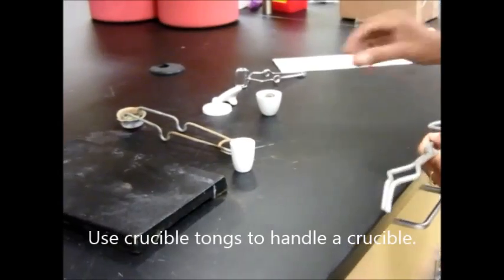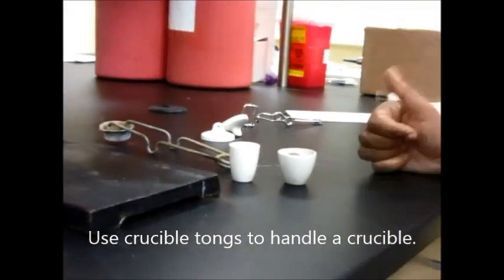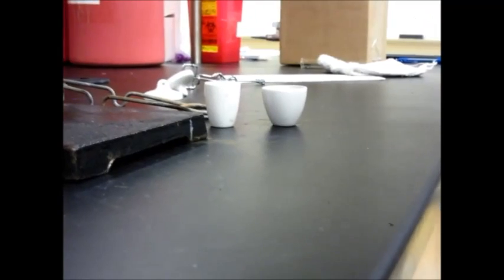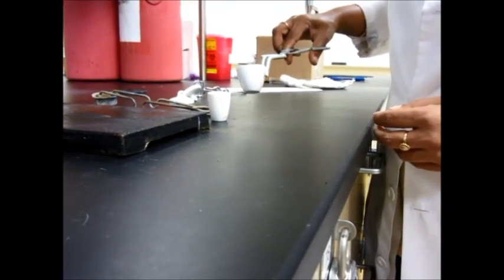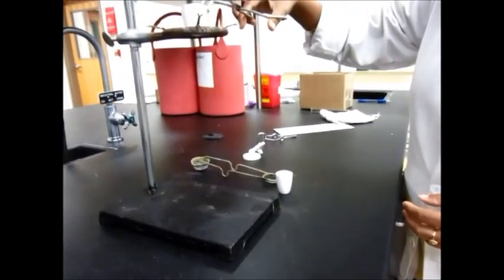Depending on what kind of a crucible you have, whether it's the little bit long kind or a little bit fatty kind, it doesn't matter. You need to have one of the crucibles in there. You want to make sure that you take the crucible like this and make sure you hold it carefully and tightly. Then you can place it on the clay triangle.